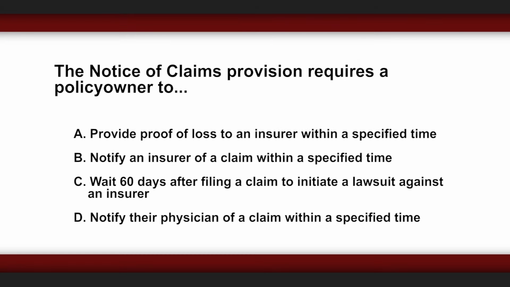The notice of claims provision requires a policy owner to provide proof of loss to an insurer within a specified time, notify an insurer of a claim within a specified time, wait 60 days after filing a claim to initiate a lawsuit against an insurer, notify their physician of a claim within a specified time.